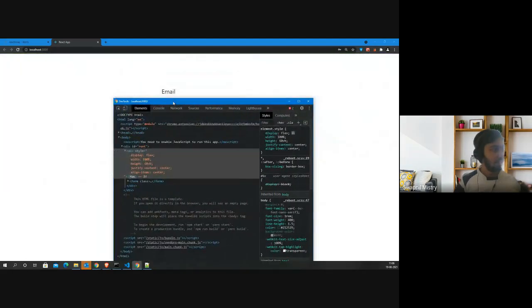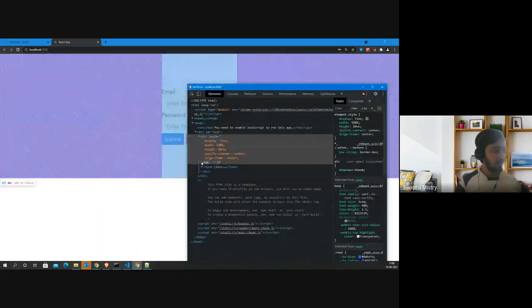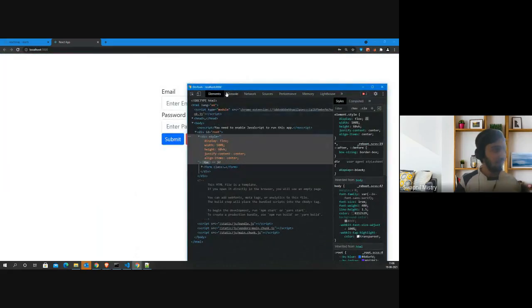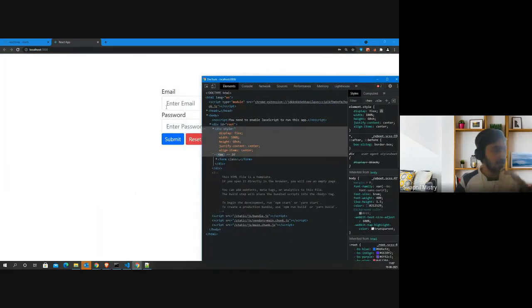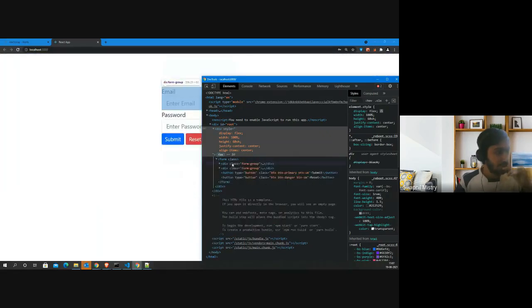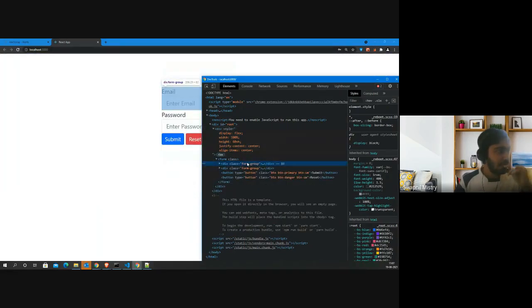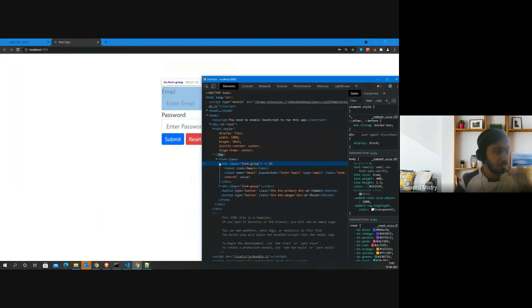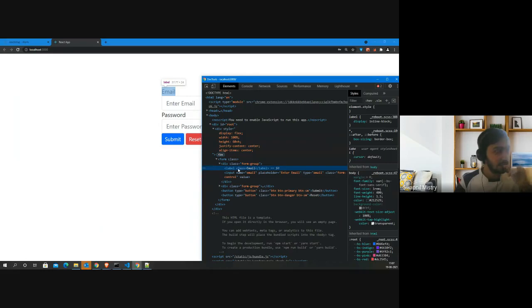Just to keep it proper, and to add some padding, I will wrap this inside another div. If I go over here and take a look at this form group, we have a label, and this label also accepts a class.